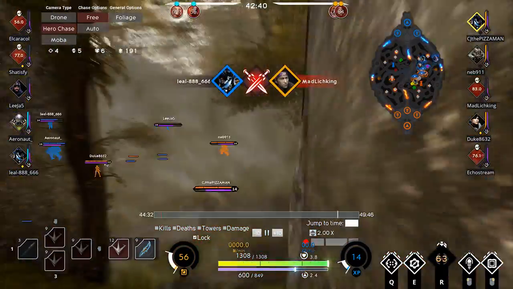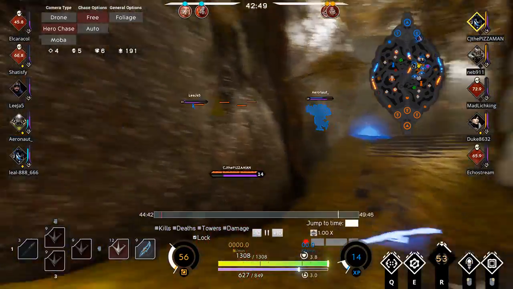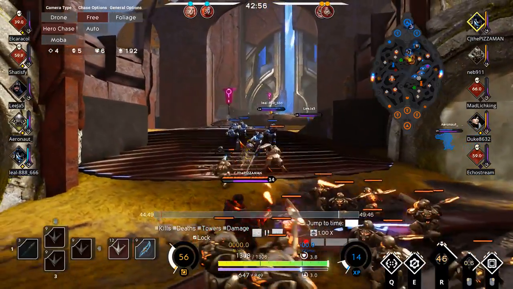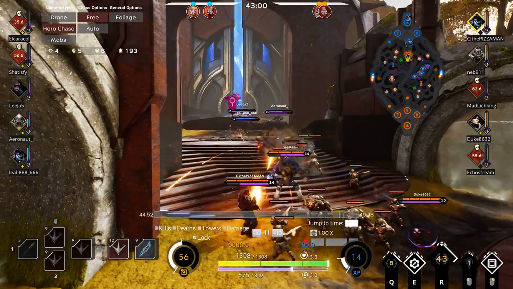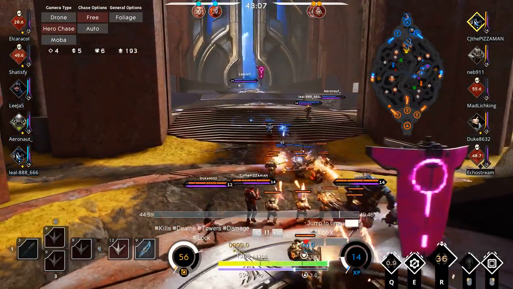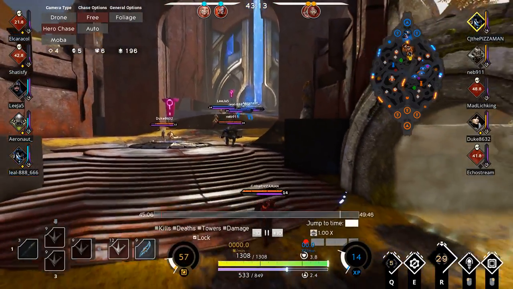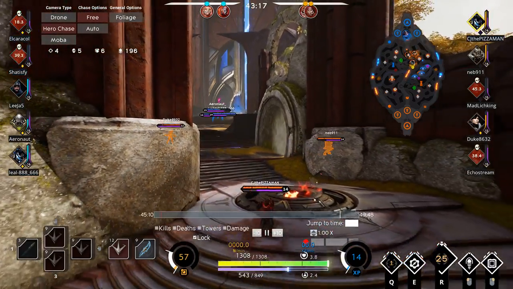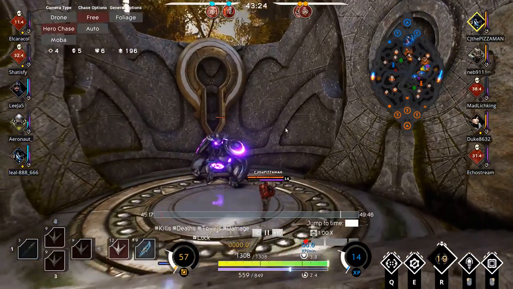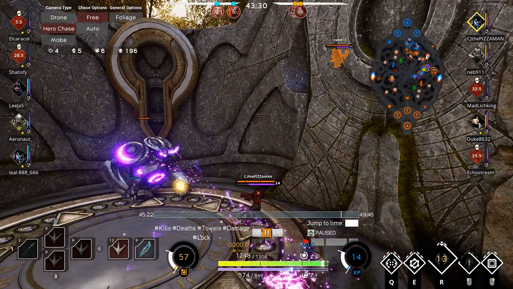Nice snipe. Oh, this is looking good. Oh, he turns. So 3-on-3. Duke just runs into it. I don't know if that was intentional. You guys back. I forget what happens here.